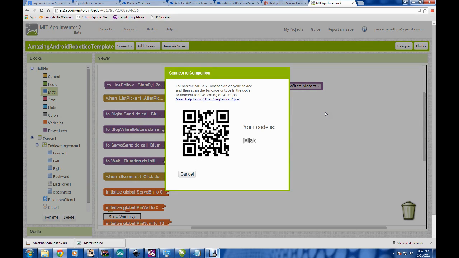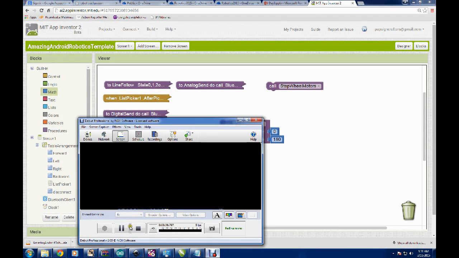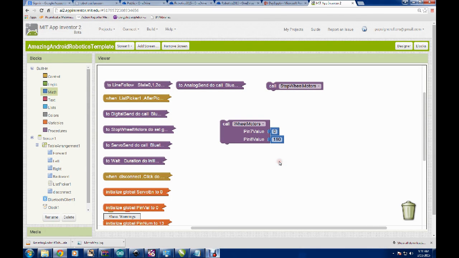A lot of times it takes a little while to get that job done. So we're just going to again pause our video here, and I'll be back as soon as everything's connected. On your phone, you should see the buttons that we had set up earlier. And down below, you should see the select BT module button and the disconnect button. I can't show you right now because the server gave up here. That was showing what my phone was doing. But you should be seeing that right now on your phone after you upload your app to your phone.